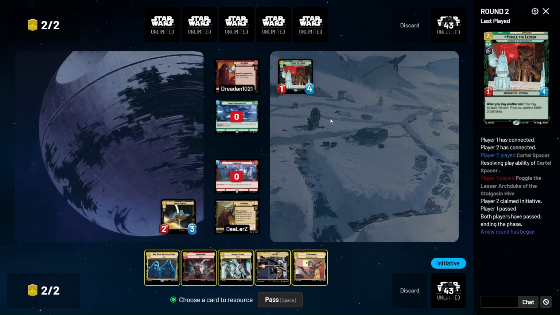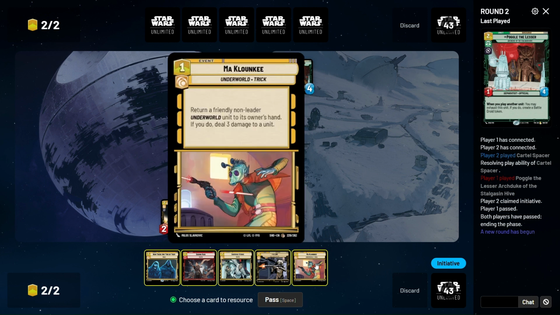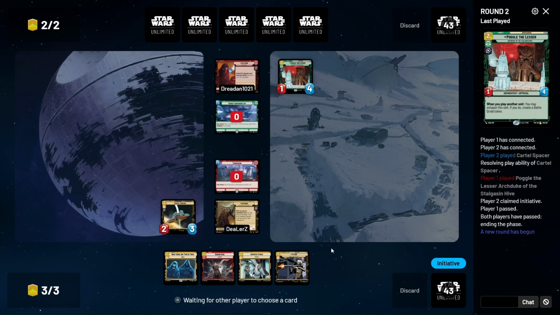Okay. Can play Now There Are Two of Them. Forlom, which I think is totally worth it, so we can get Poggle off the board. And it only does 1 damage to Forlom, which is nice.